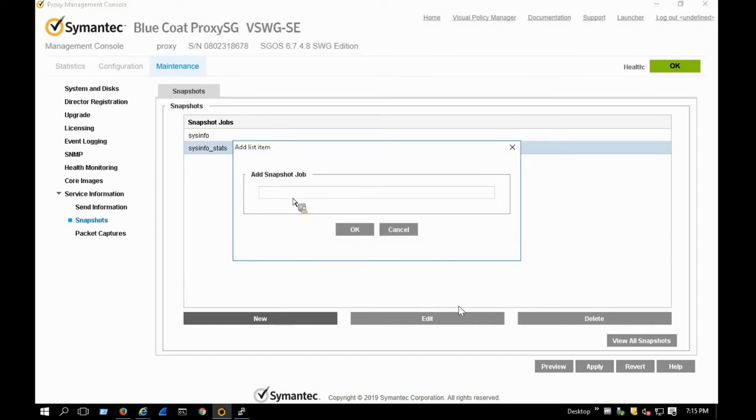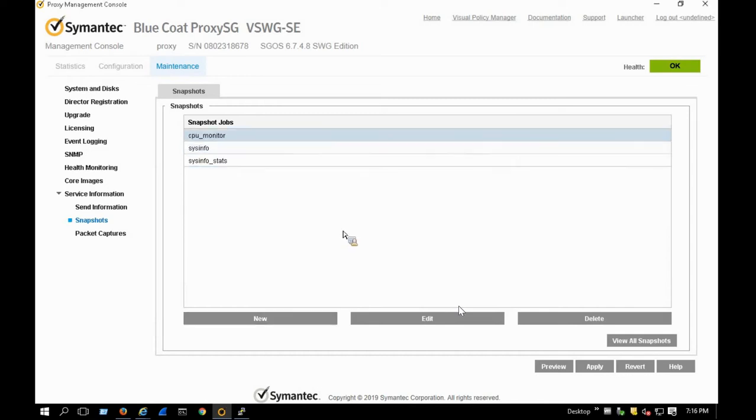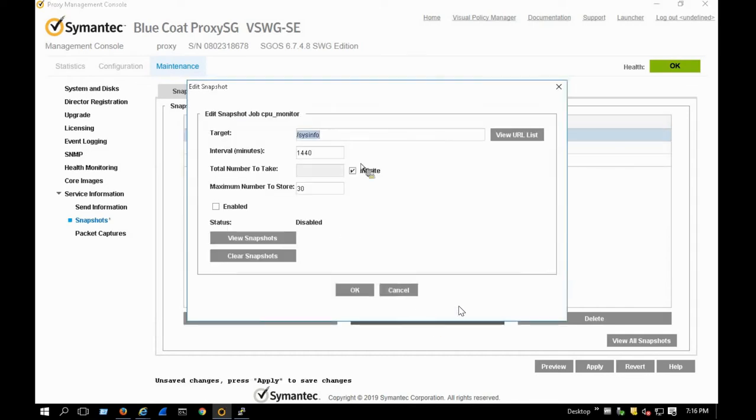So you can say, let's say, CPU monitor, and you would want to edit this first. What you can do is put in the diagnostic. You need to put the exact advanced URL, diagnostics/CPU monitor/statistics.